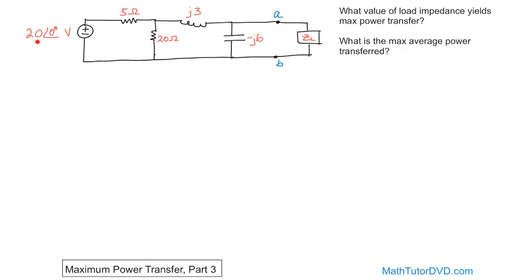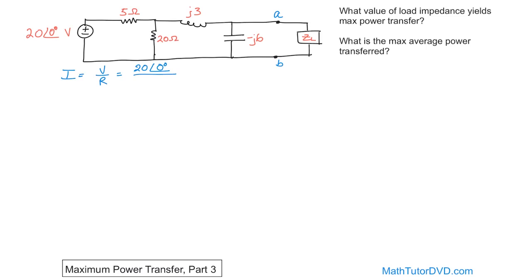If you remember, anytime you have a voltage source in series with a resistor, you can change it into a current source pointing up, because the current would be coming out of the source here, in parallel with this 5 ohm resistor. I just need to figure out the value of that current source, and it follows Ohm's law, V over R, where the voltage is given as 20 at an angle of 0 degrees.